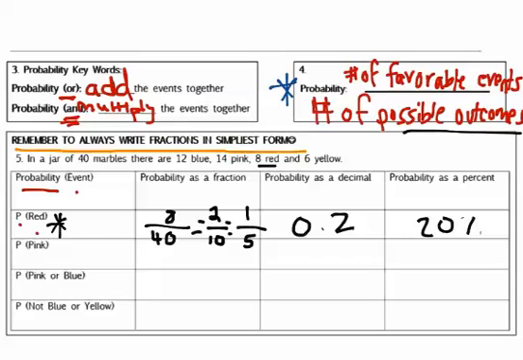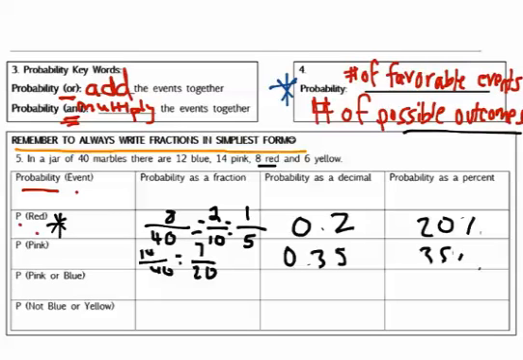All right. Moving on to the probability of picking a pink. Okay, so how many pink are in the jar? There's 14 pink in the jar. How many total marbles? There's 40 total marbles. All right, so what can we divide by? Think about it for a second. So you can divide by 2. So if I divide the numerator by 2, I get 7. And if I divide the denominator, 40, by 2, I'm going to get 20. So 7/20. Go ahead and put that in your calculator, see what 7 divided by 20 is. You should get 0.35, and then as a percent, 35%. Got that one right this time.